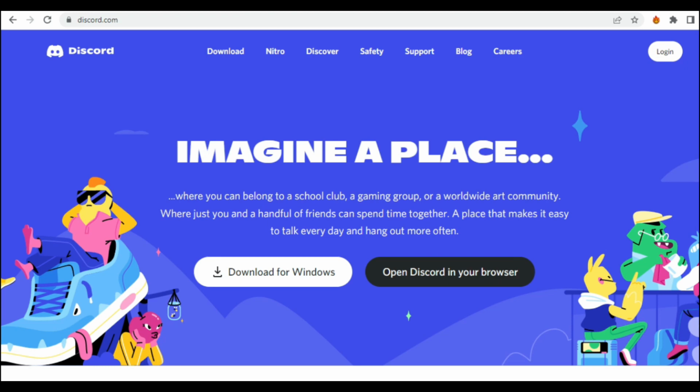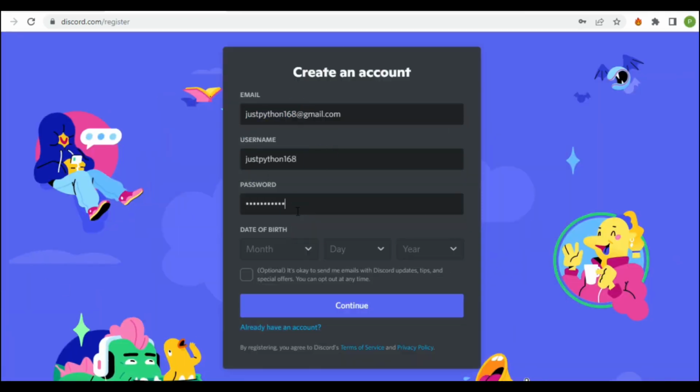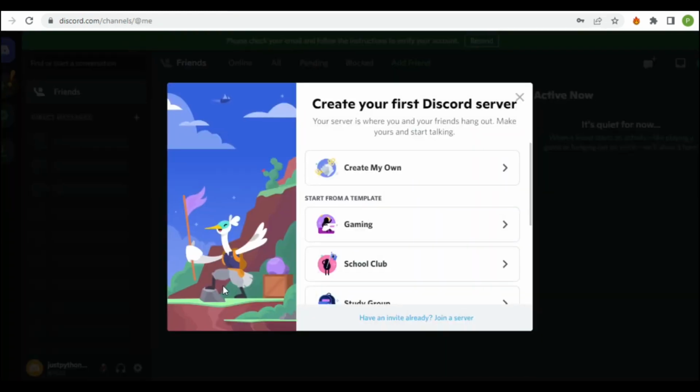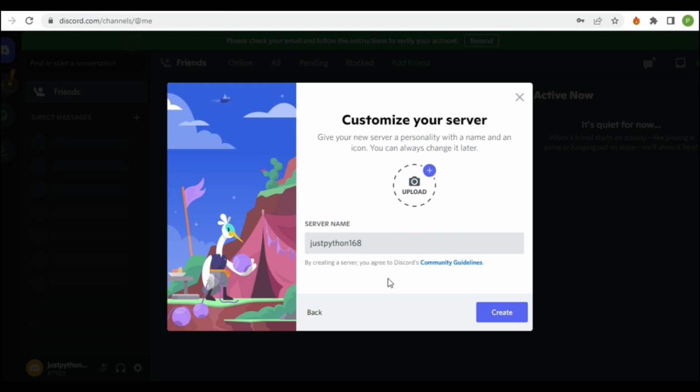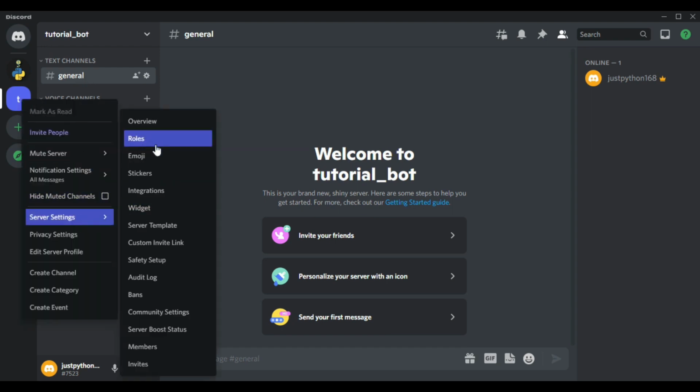So I'm gonna start from the basics. I'll create a brand new account on Discord, and you will see how I'll set up the roles and permissions. Then, I will make a multi-purpose Discord bot, and host it for free in front of you, so you can see the whole process of how it works. Once you create your Discord account, and your Discord server, go to the server settings, then roles.